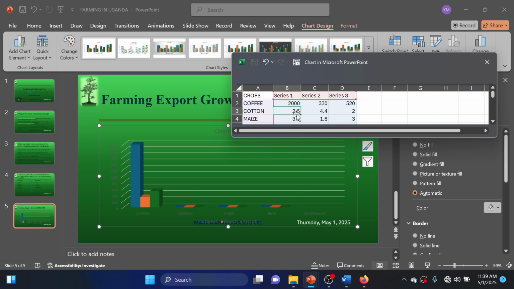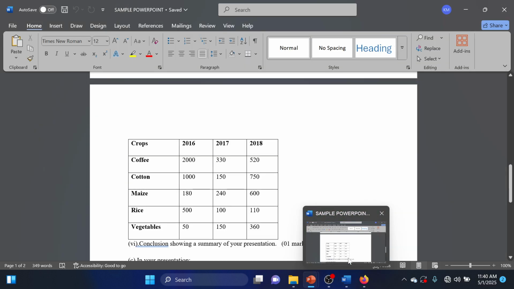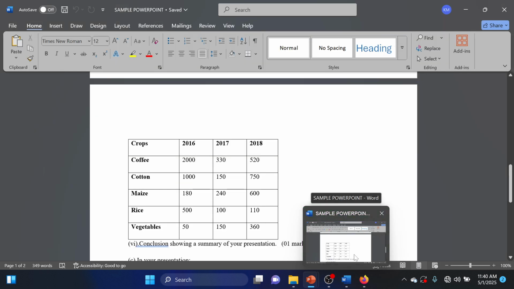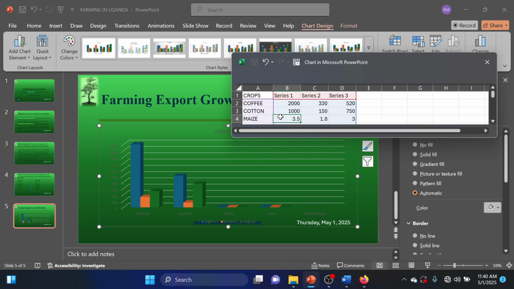Then cotton, what are the numbers under cotton? 1000, 150, then 750. What of maize? Maize, it's 180, 240, 600.